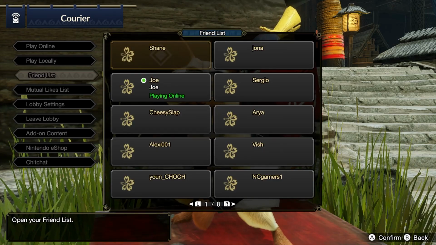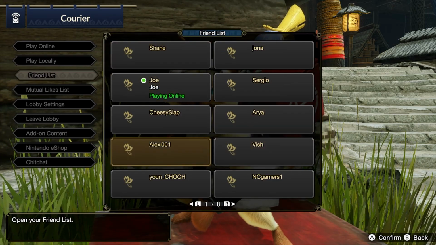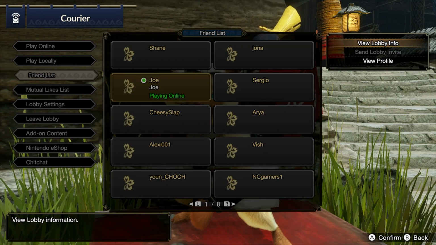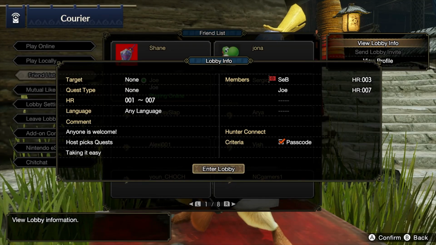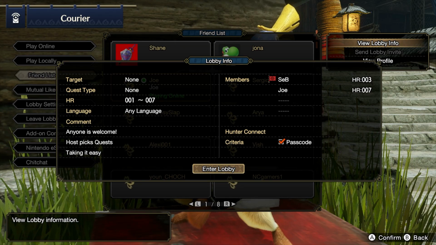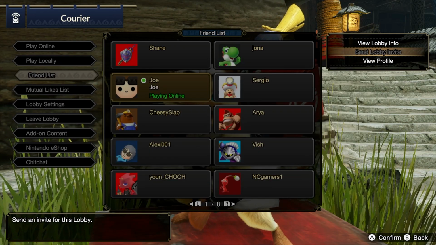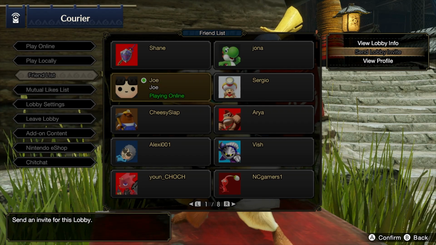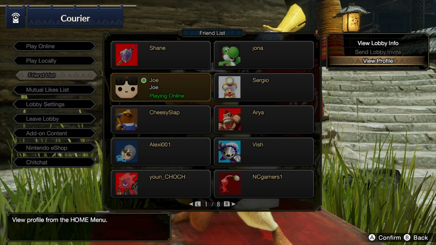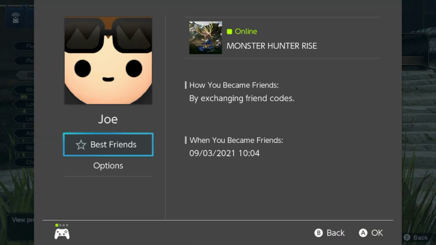From your friends list, this will actually be your Nintendo Switch friends. You can see who's playing on your list here. So Joe is playing online right now. I can view his lobby info, and if he's playing multiplayer, which it seems he is, I can join him right now by pressing this enter lobby button. Now, if I have created my own lobby, I can press this button over here, send lobby invite, which will invite him to my lobby. And you can also view his profile, which will just take you to his Nintendo Switch profile.